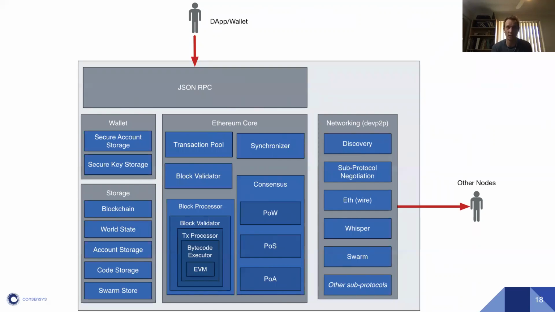As a part of that JSON RPC, it might need to sign transactions and do some work with digital signatures, and that would go through the wallet to get access to their account. As a part of creating that transaction, you're going to want to push it off to the networking layer so that it can be distributed throughout the network.